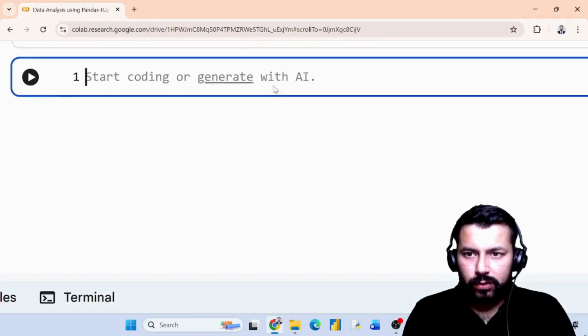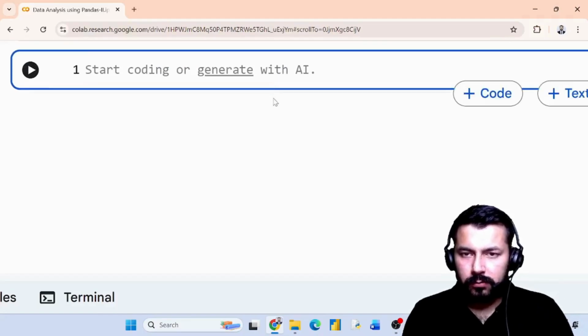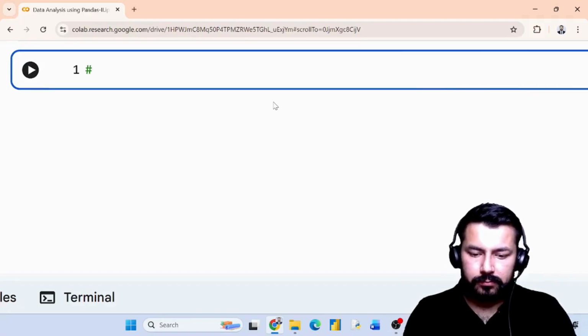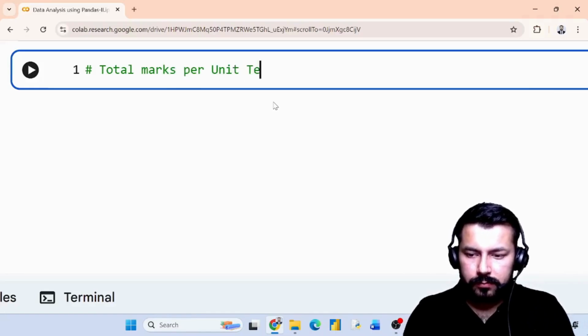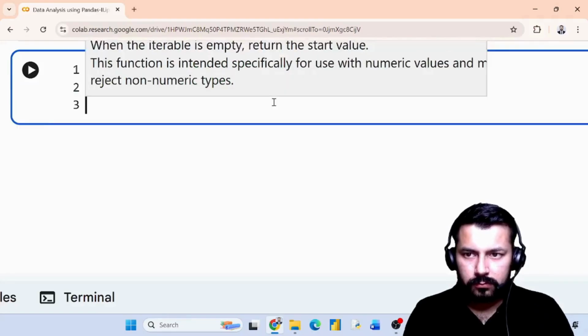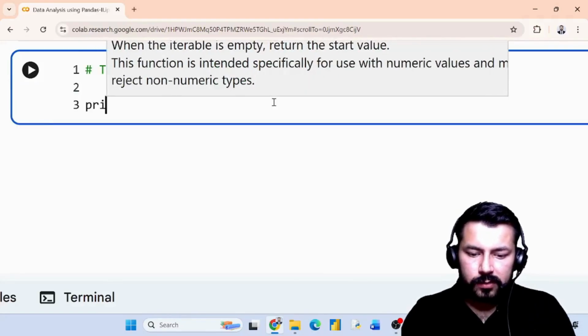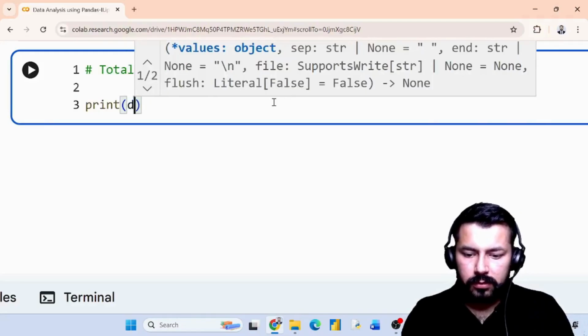So now let's calculate the total marks per unit test, and we will be doing row wise sum. So now let's print for Raman data frame.